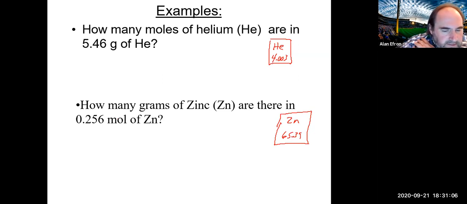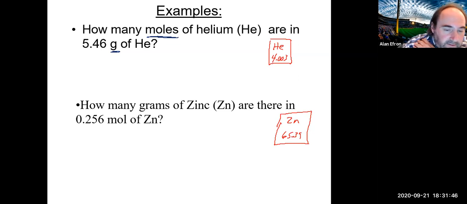So that's a good question. So let's talk about these guys here and see what we should use and what we maybe should not use. So let's take a look at the first one here. We are looking for how many moles of helium are there in 5.46 grams. So I see grams mentioned, I see moles mentioned. I do not see anything mentioned about atoms, nothing mentioned about molecules. So that means that we do not need to use Avogadro's number here. Again, you only need to use Avogadro's number if there's anything that involves atoms or molecules either given to you or you're looking to find it.